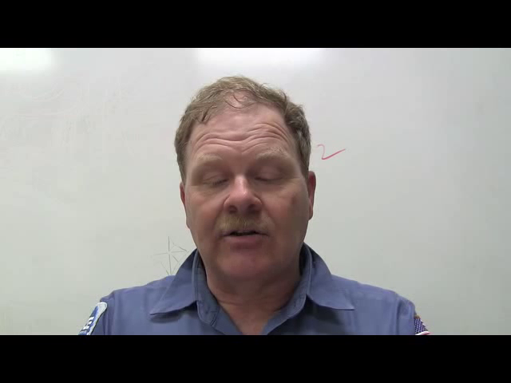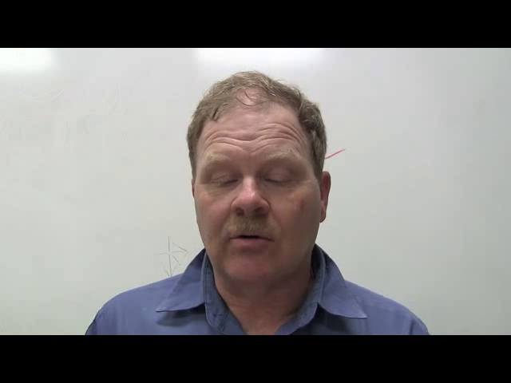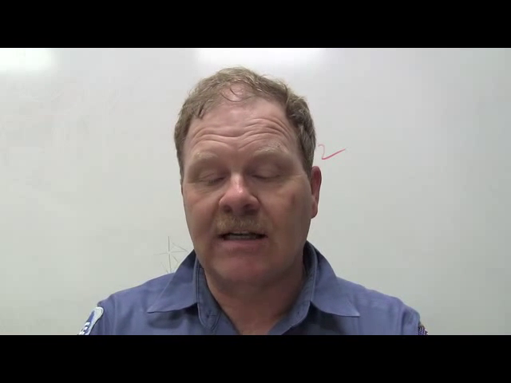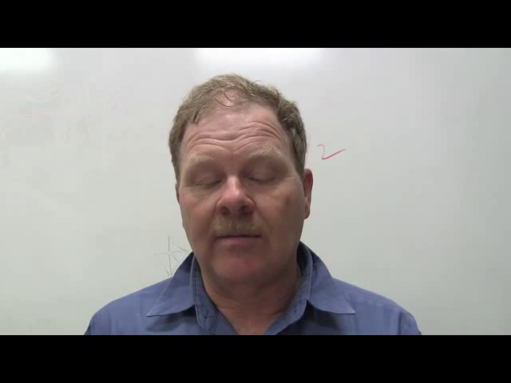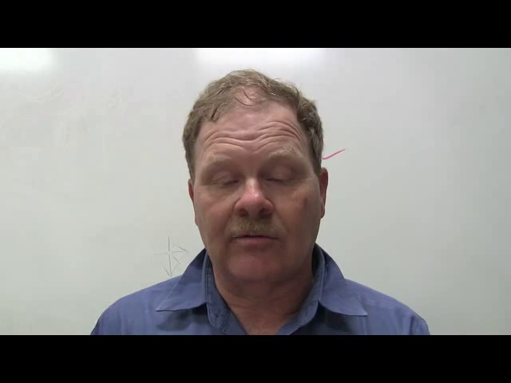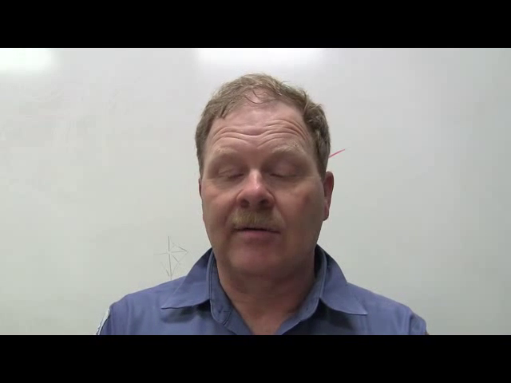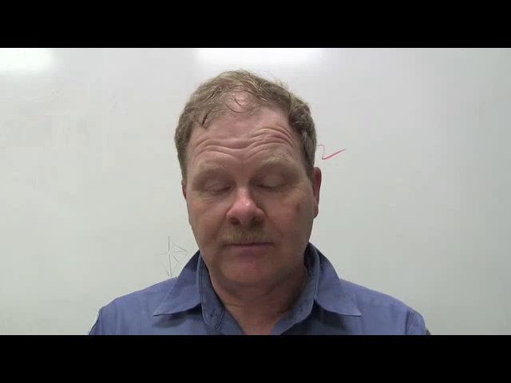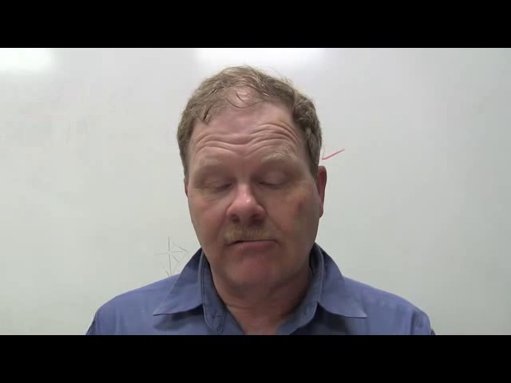Which system utilizes a receiver dryer? Cycling clutch orifice tube system, variable displacement orifice tube system, variable displacement thermostatic expansion valve system, or none of the above. The C is the right one for that. I've hammered on that until I was blue in the face. And y'all have never seen me blue in the face, have you? All right.